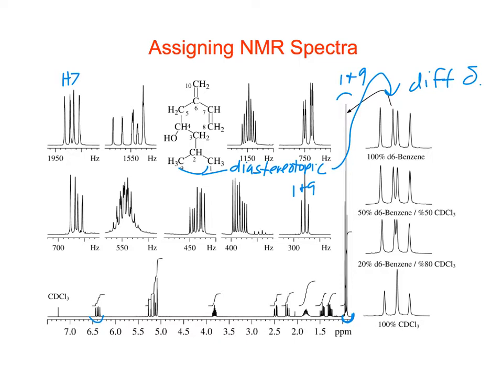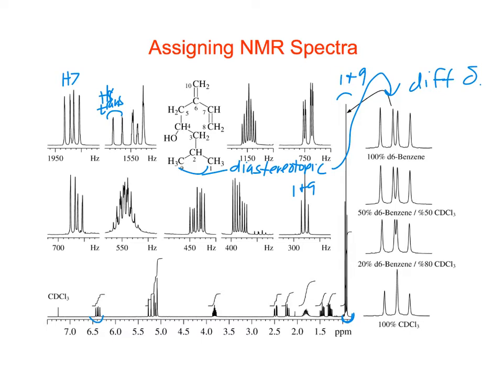Okay? So that means that this proton has to be on C8, and it has to be the one that's trans to C7. Could you do that one more time? Because this is a doublet of doublets. The big coupling is going to be the trans coupling. The big coupling here, every other peak, is trans, and that matches this one. So we could say that this here is going to be H8, and it's going to be trans to H7.